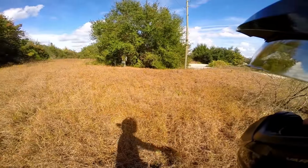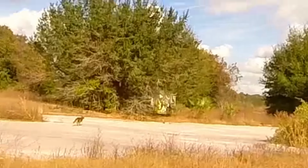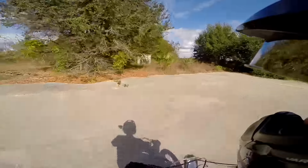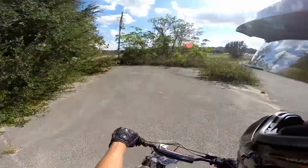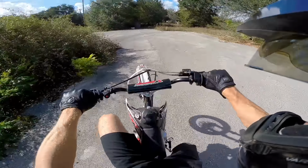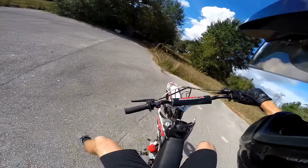There it is. You can see it. It's right there. You guys see it? I know y'all see it. We coming after you, bro. We chasing your ass. You ain't leaving us, brother. All right, he's gone. That's funny, dude. There's two coyotes out here, and I always see them. They're probably like, yo, what up, Moto Bro? What's good?